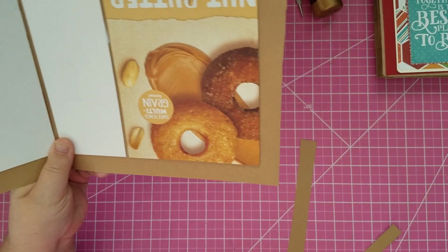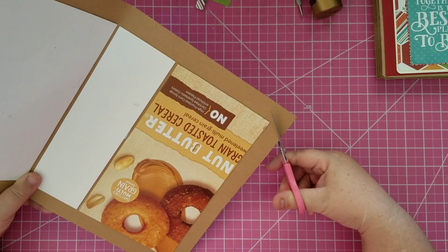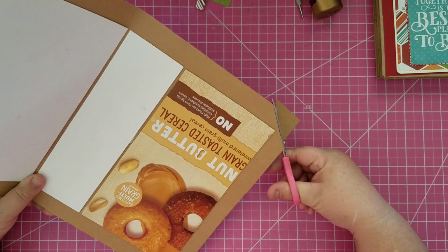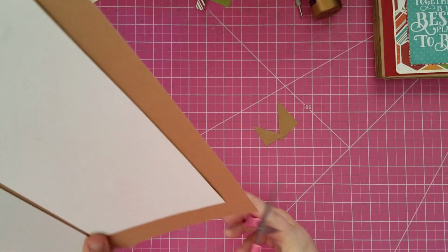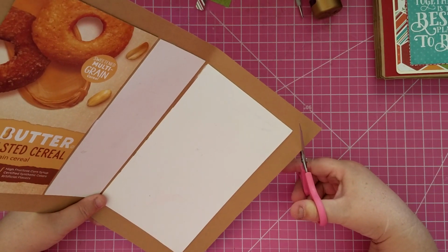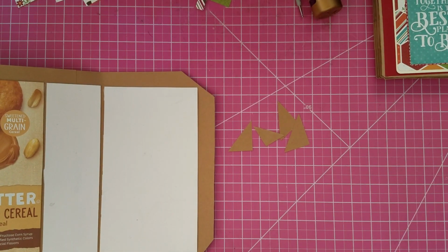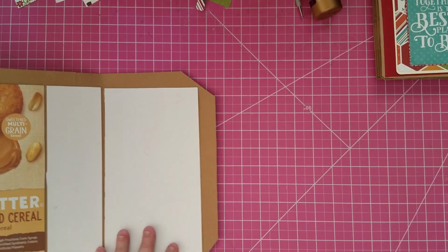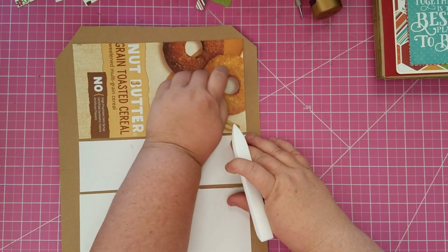Make it easier to miter those corners too. Okay, when you're mitering your corners, again, make sure you do not get too close to that chipboard, or you'll find that you can't cover it in the corner. We don't want that. Now, should you happen to get too close, you can always put book corners on it. You can take a marker to it. There's a lot of different things you can do should you make that mistake.